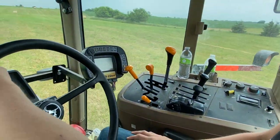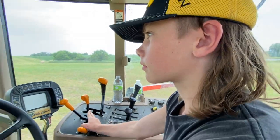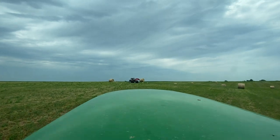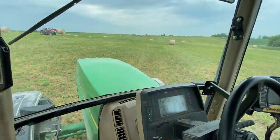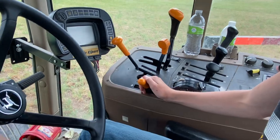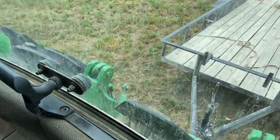A John Deere tractor is easy to drive, especially this 7810. It's not hard at all. Switch the gears. Rip it up. Watch the trailer so my back wheels don't hit that trailer. The worst you can do is go on top of us.